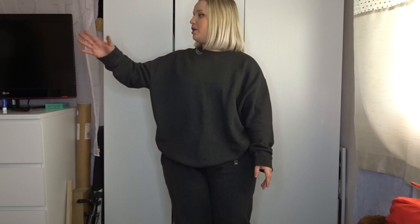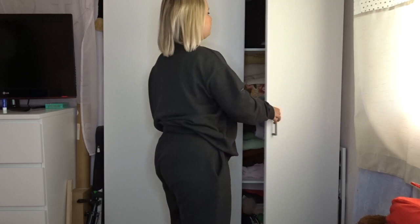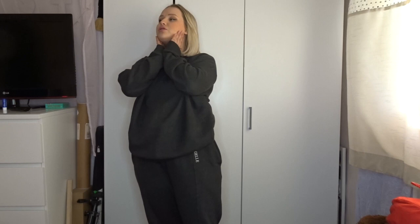I wear Angel Collection more than anything else I own. I've got nine drawers over there full of clothes, a big wardrobe full of clothes, and also a wardrobe in my mum's room with clothes of mine in it. I just have far too many clothes. However, there will always be room for Angel Collection.